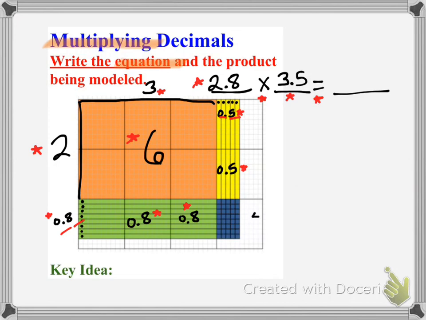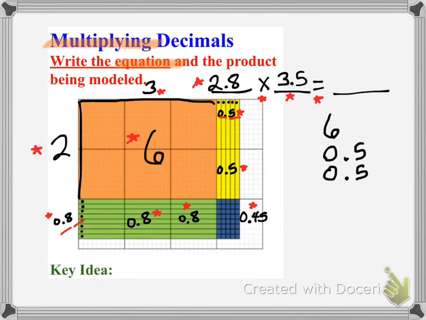And the blue section is a total of 45 little bitty squares, and those represent the hundredths. So it's 45 hundredths, and that's going to give you a star also. Okay, so now that we have all those parts labeled, all we've got to do is put them together. We have to add them together.